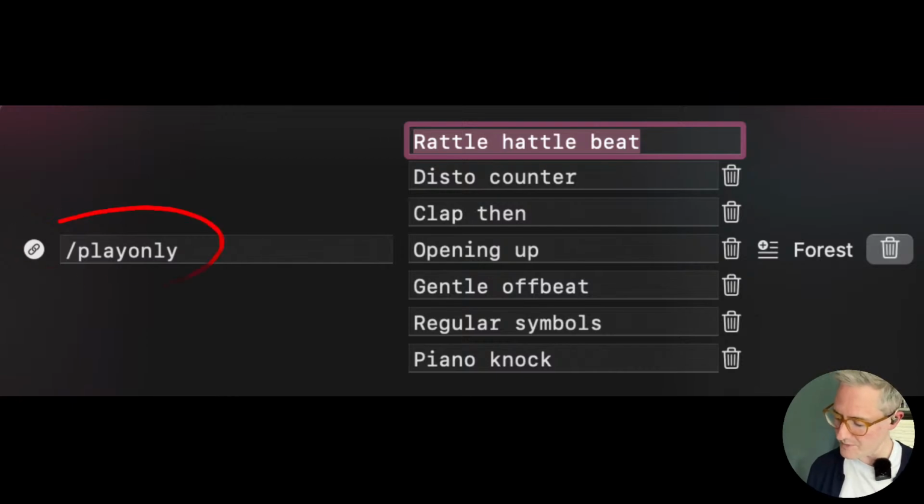So you've got a bit more space for the command. You can have multiple arguments. So this is me triggering 7 loops, by name. So I'm calling this command, I'm sending these 7 things in, and I'm sending it to the forest OSC. So I just define the app once.